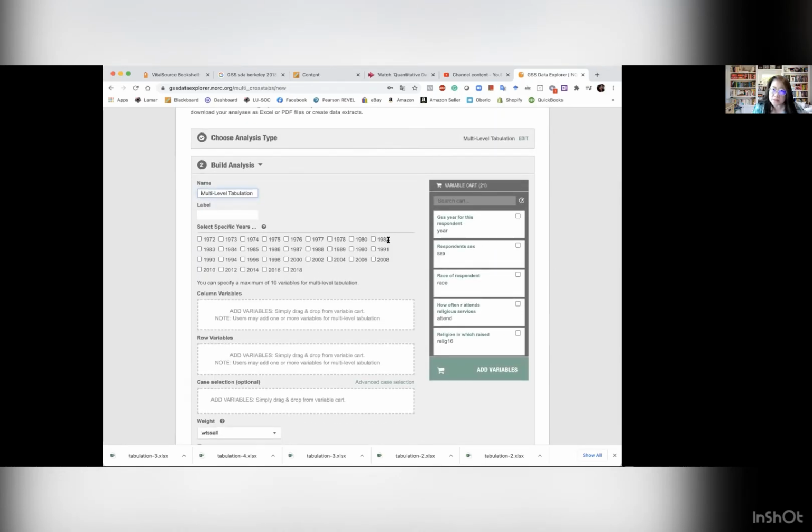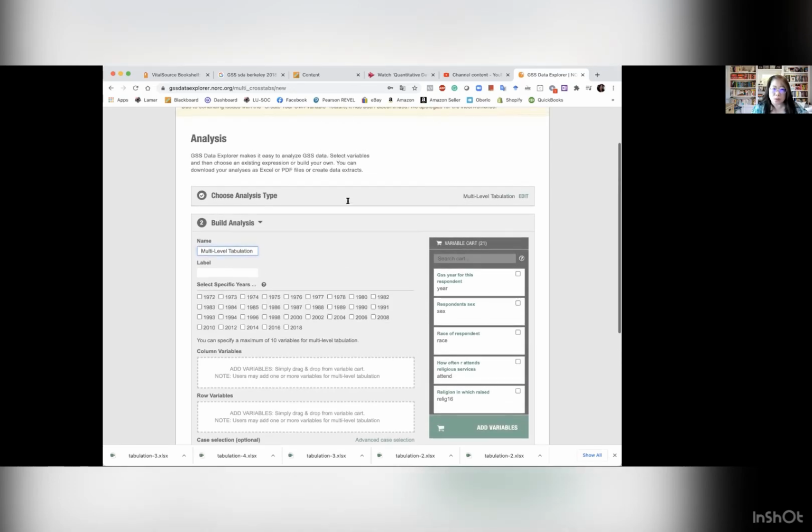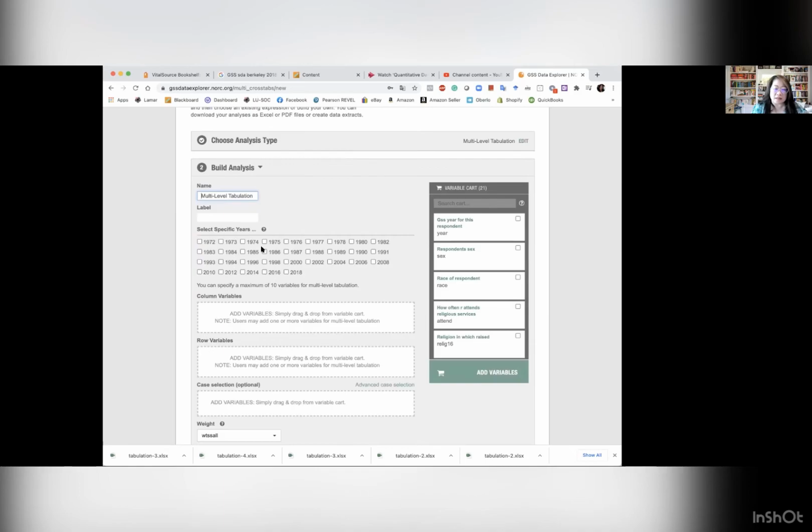By using the multi-level tabulation, you can do several things. Number one, you can select different years. But one thing you have to be very careful about, if you look at this question mark here, it says multi-level tabulation should be calculated for a single year at a time.